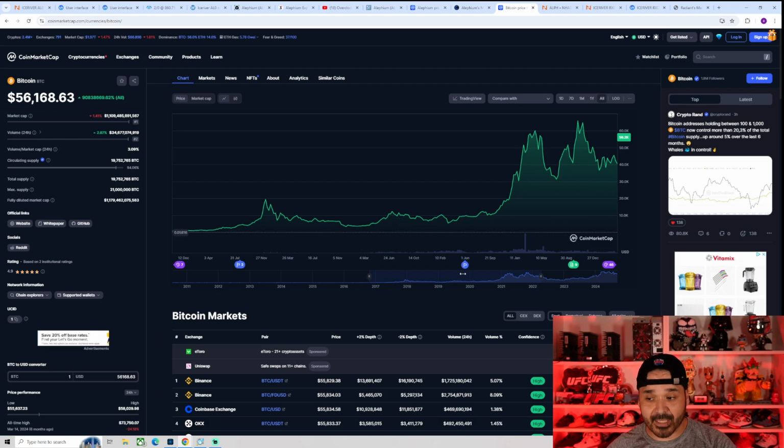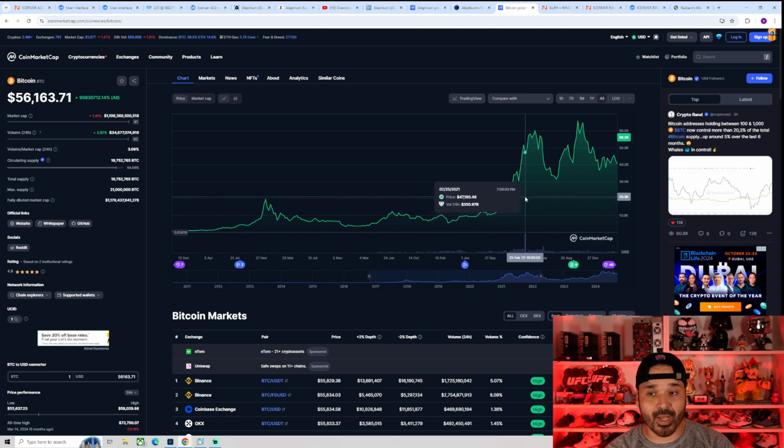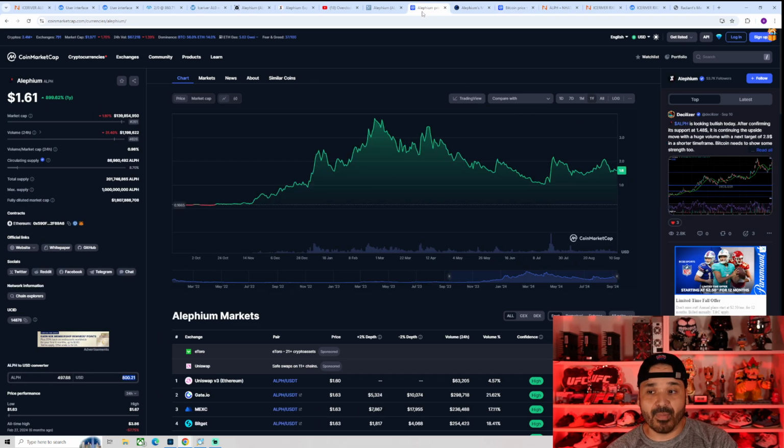Maybe it's not exact. That's why I'm putting in that buffer for any time between now and the next 3 to 4 months. Because if that repeats and Bitcoin does start going up and to the right, will it happen that fast? Who knows? But if it does, what do you think is going to happen with the alts? They're going to continue to go up.